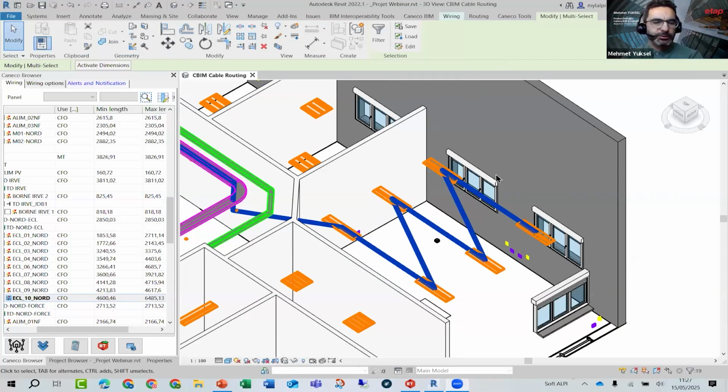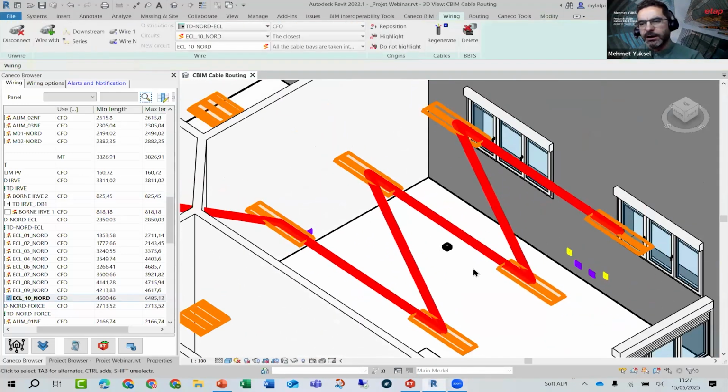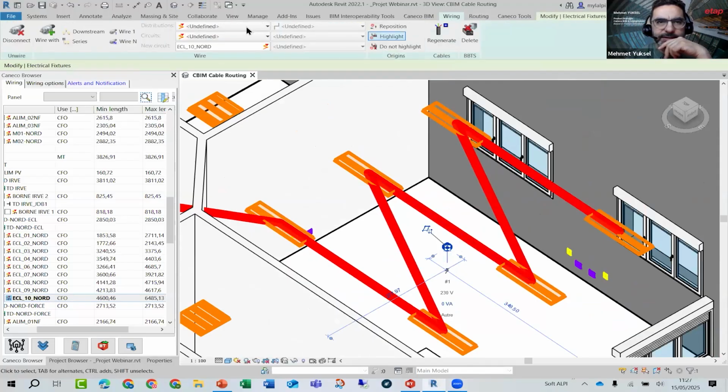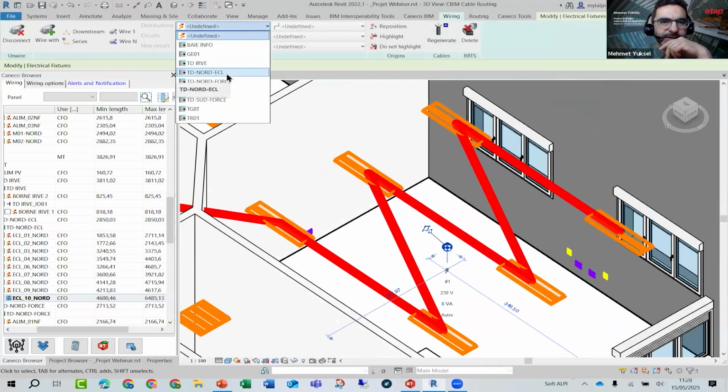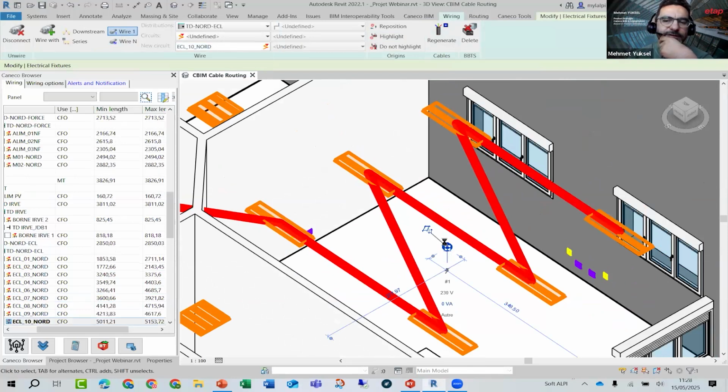But what I would like to do right now is to say, okay, that's fine. I have wired my lighting like that, but in fact, I'm using a junction box, and here I would like to select this one and say it is part of the same circuit, ECL NOR wire, and this time the connection will completely change to a star wiring starting from the junction box.